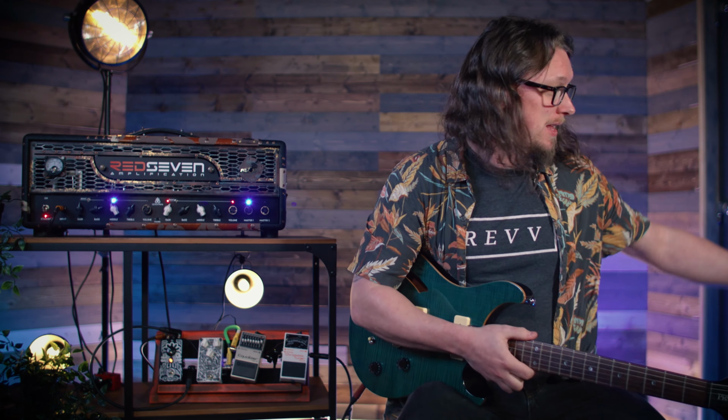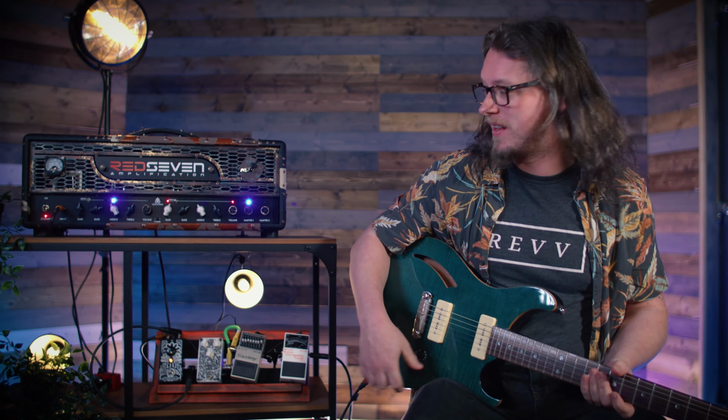It is quite gainy and having this door open here so I can hear the cab, it's feeding back like you wouldn't believe, but of course it is. That's why when you do solos you tend to sit in the control room. But that sound is fantastic.